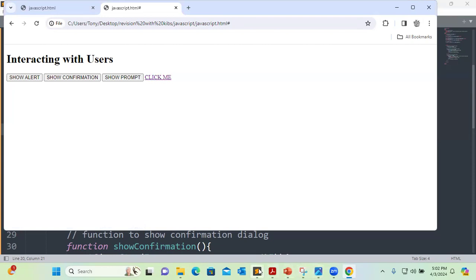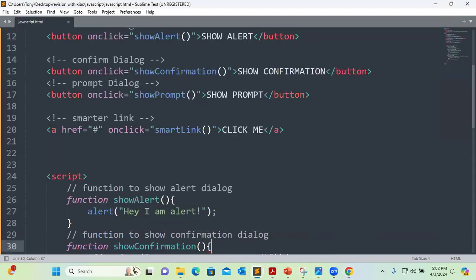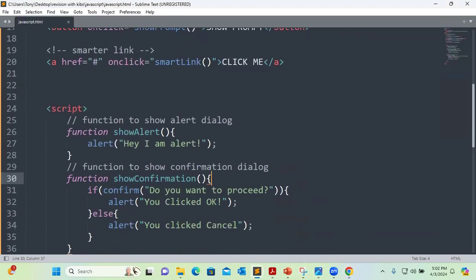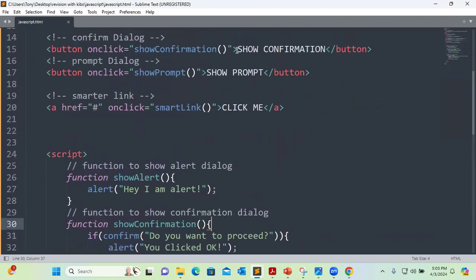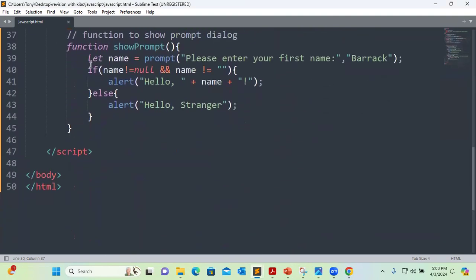But remember, I don't want to have just a link, because if I save it right now and click like that, you can just see click me. If you click it, you see it's not taking you anywhere. But what happens if we had more value? We want to make this link more smarter. So for me to make this link smarter, I need to come here to the script. Remember for the script, everything has to be operated down here.